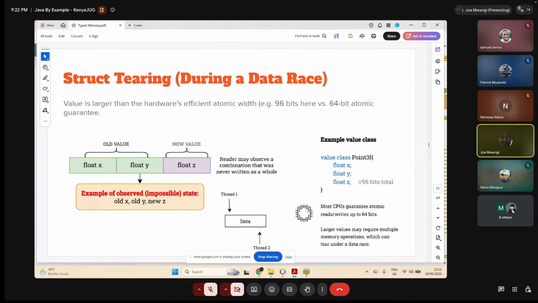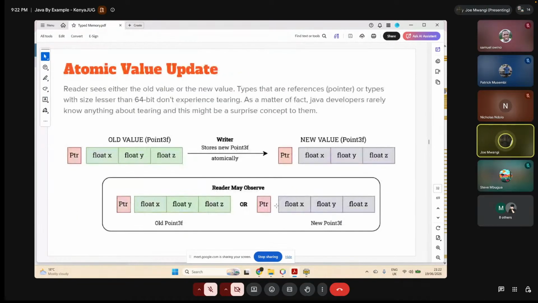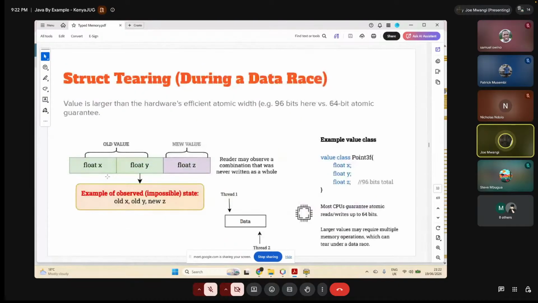But unfortunately, if we remove the identity pointer, like value classes or structs in C, there's no way of preventing it. Tearing has to happen. So old value, XYZ, and then new value, maybe you might overwrite one area instead of overwriting everything. You might plan to write everything here, but only one side is updated.